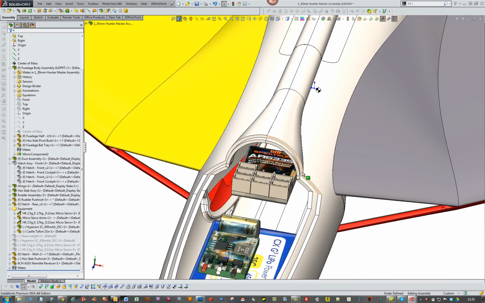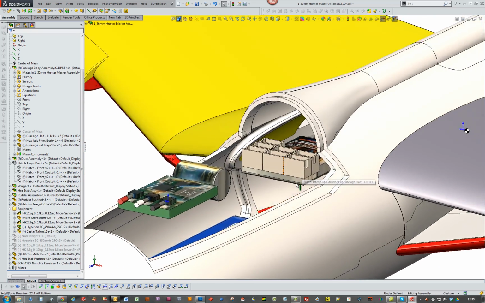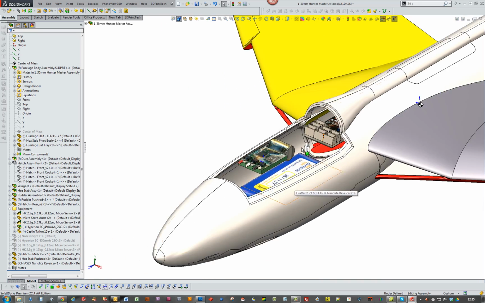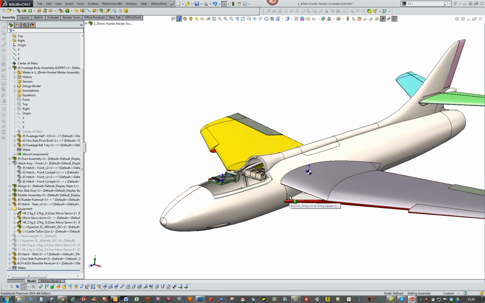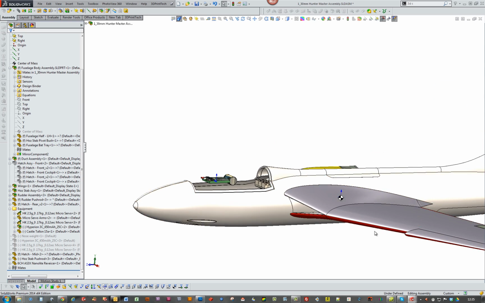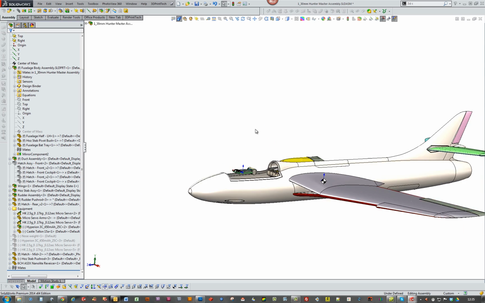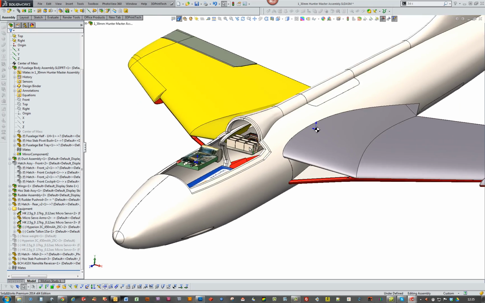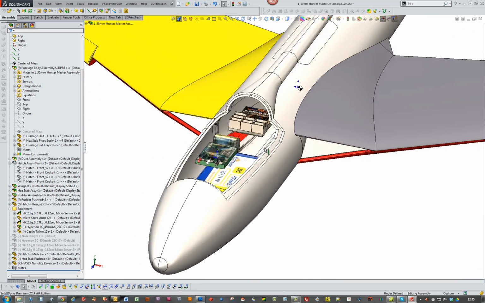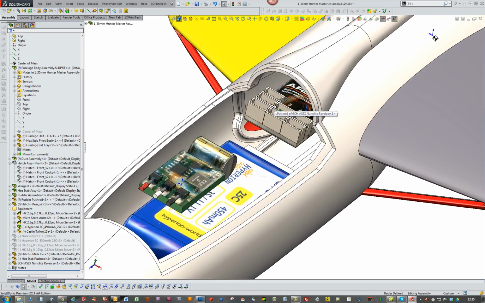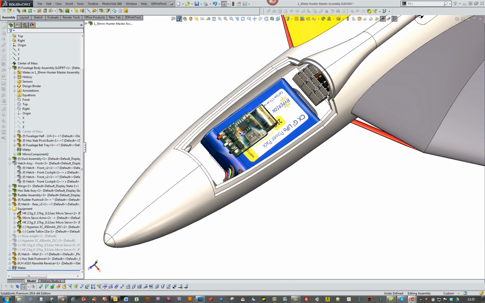So I need to get that in a decent place for access, and I also need to get it parallel with the thrust line on the plane, and perfectly level as per the instructions. So I was thinking of actually putting on a tray that I just slide in and then lock in place, so I've got good access to that.